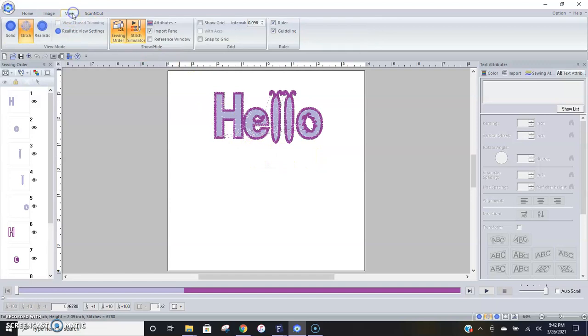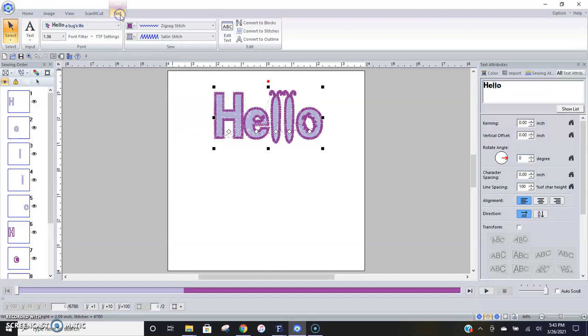If I wanted to see a realistic view instead of a stitch view, I can click on view and click on realistic, and that would show me what that would actually look like stitched out. So you can see the insides here are actually little bugs as well, which is kind of cute. I'm going to switch that back to stitch. I do recommend that you do most of your digitizing work on stitch because your screen will be able to refresh faster. If you have realistic or solid chosen, it's going to take your computer longer to produce the visual. So it's certainly going to be much easier if you have that on stitch.